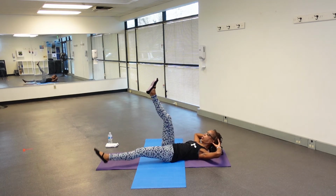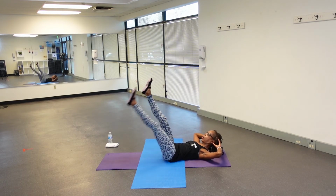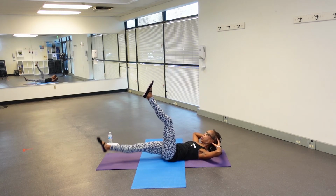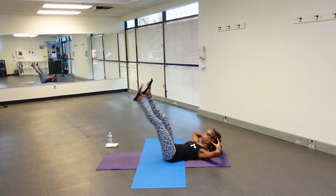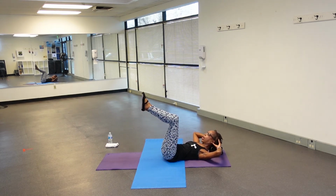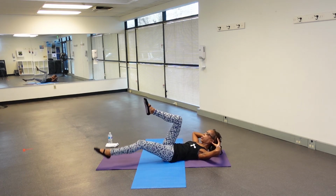Now to go one, you can alternate. Breathe, inhale, exhale, come up. So it's called a leg scissor on that. Two more on each side if we can. Again, the knees can stay bent. Lower, lower, exhale up. One, one, exhale up. One more on each side.